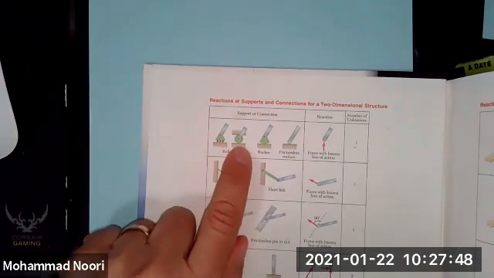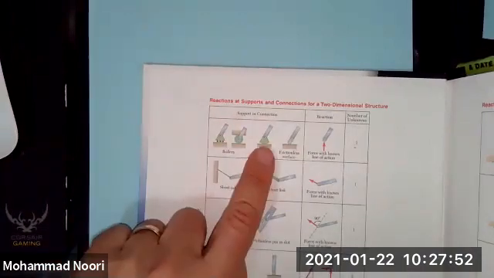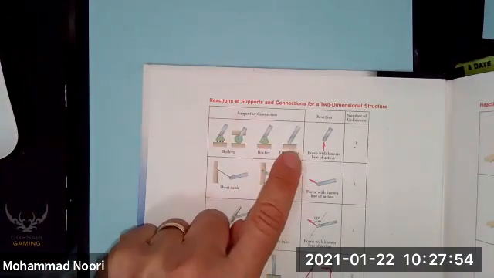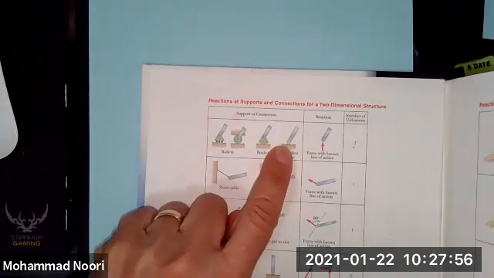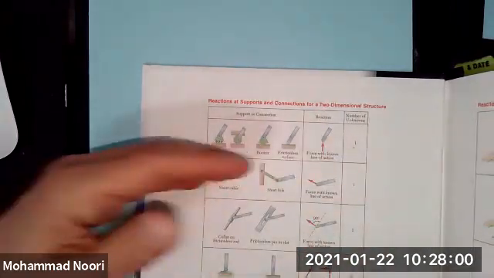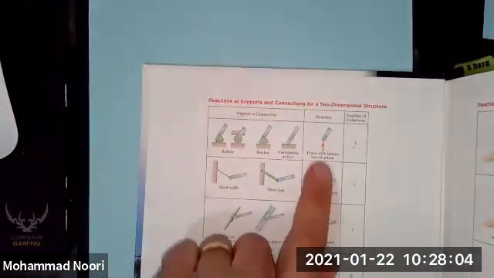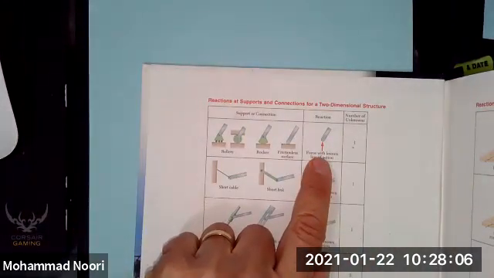I'm sorry. This is another type of roller, a slot that this can move back and forth. This is another one. This is just a rod, like a leg of your chair sitting on the floor. You can move the object this way. You cannot move it that way, and you can rotate it. So it only represents one unknown force.